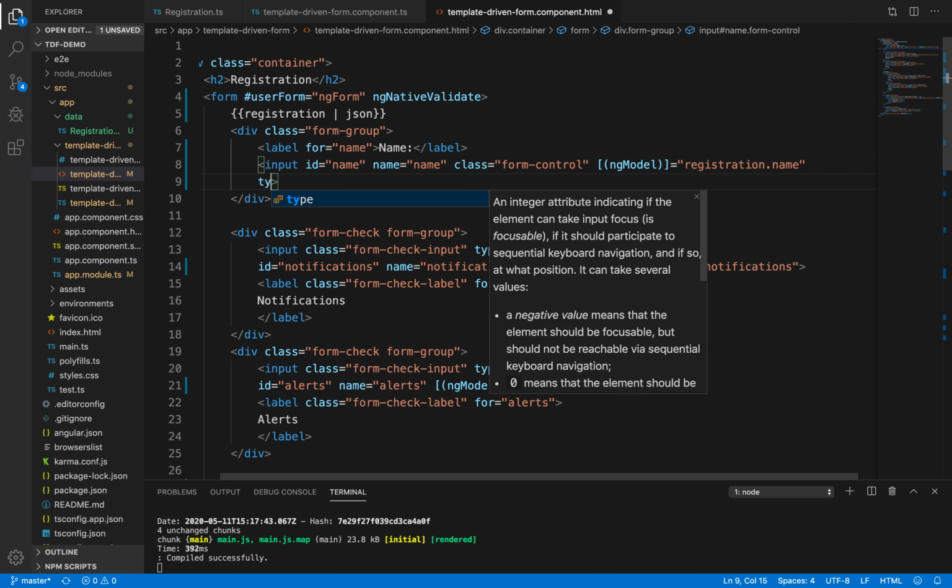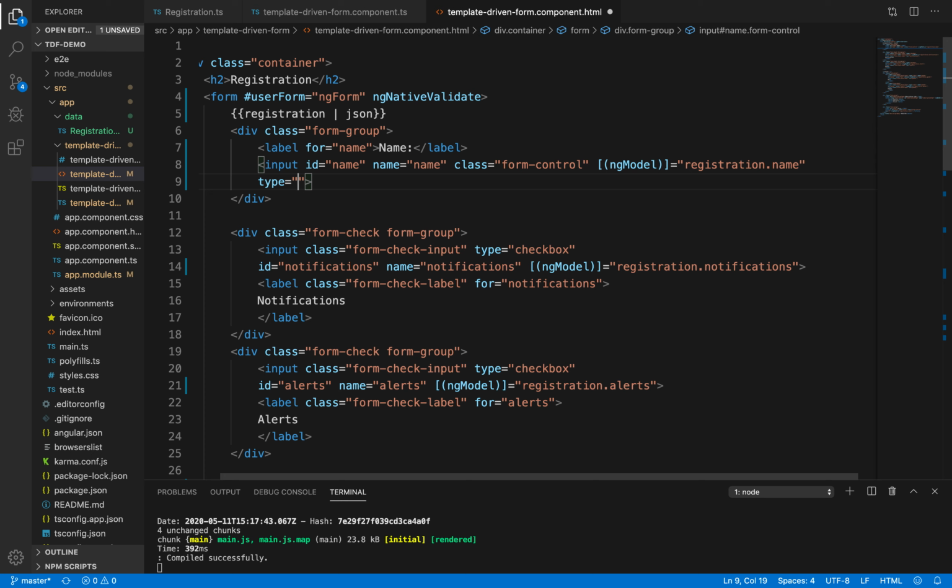We need to specify type equals number, so this input field will take a number. And I want to specify the minimum value for this number. For example, min equals 3, and max equals 5000. I will save the changes.